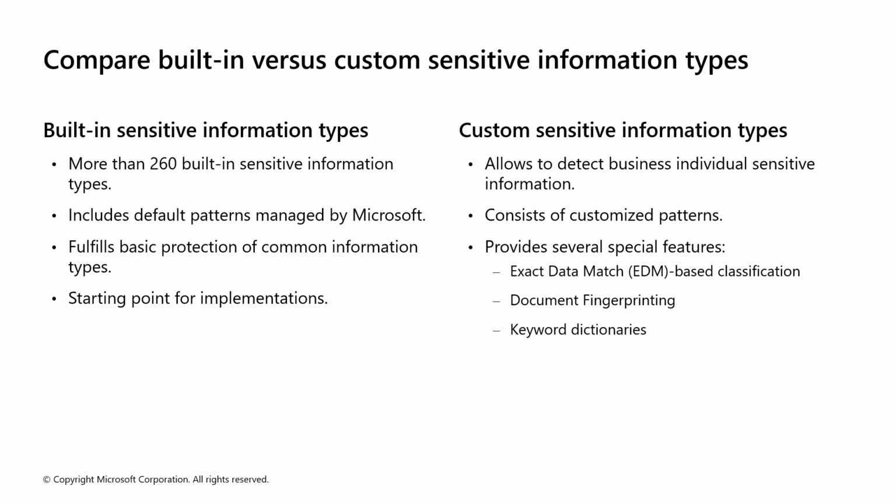On the right-hand part of the slide, you're going to see that there is custom sensitive information. You can actually run a query, and I'll do this in the demonstration, to go out, find the data source, ingest that information from an analysis perspective, and then allow you to categorize that information if it doesn't fall into one of these 260 plus built-in information types. So there are keyword dictionaries you're working with and, as I said, document fingerprinting, ways to identify it like a fingerprint so that you can then apply a data governance model to those objects.